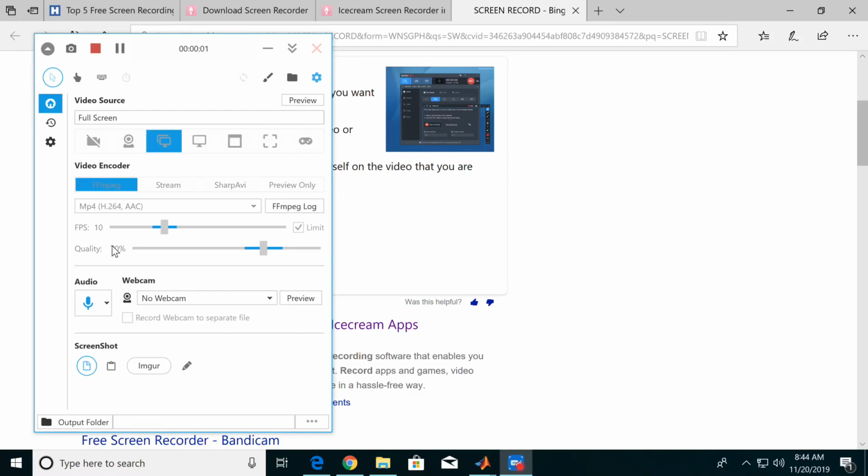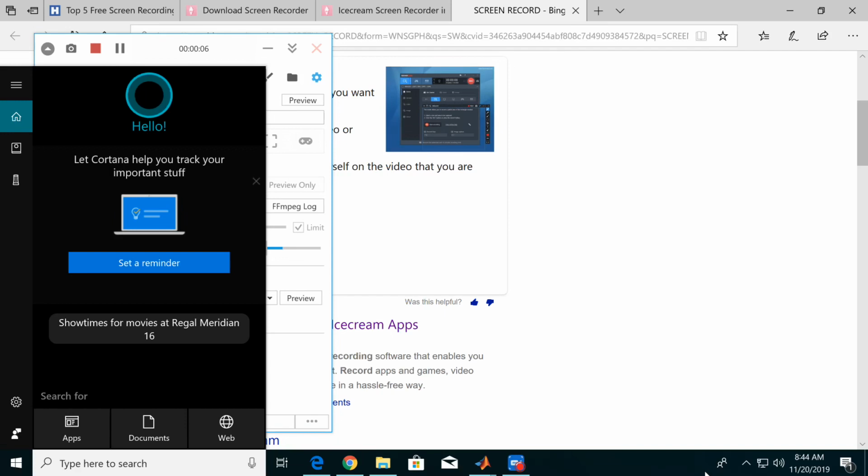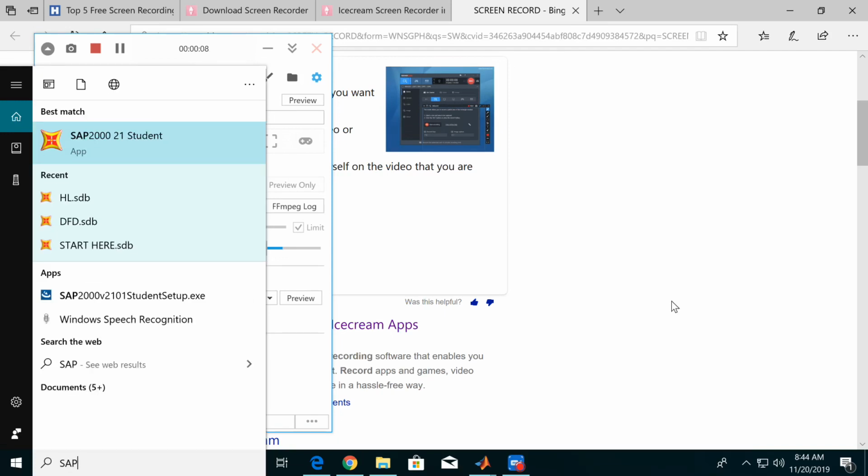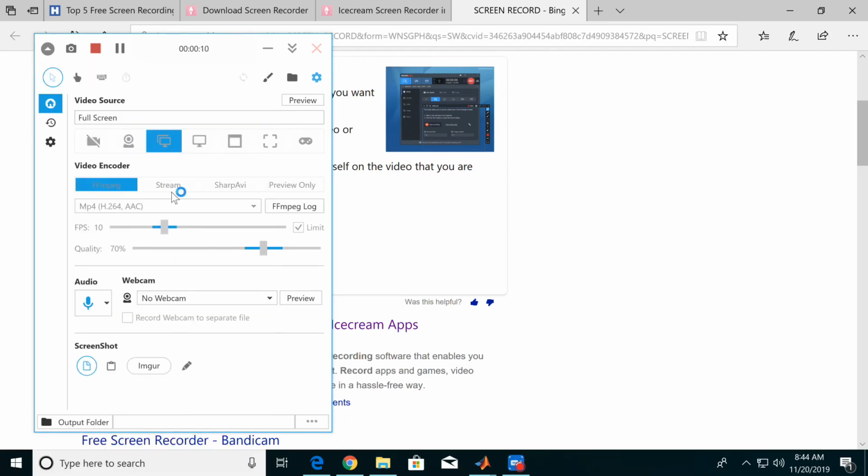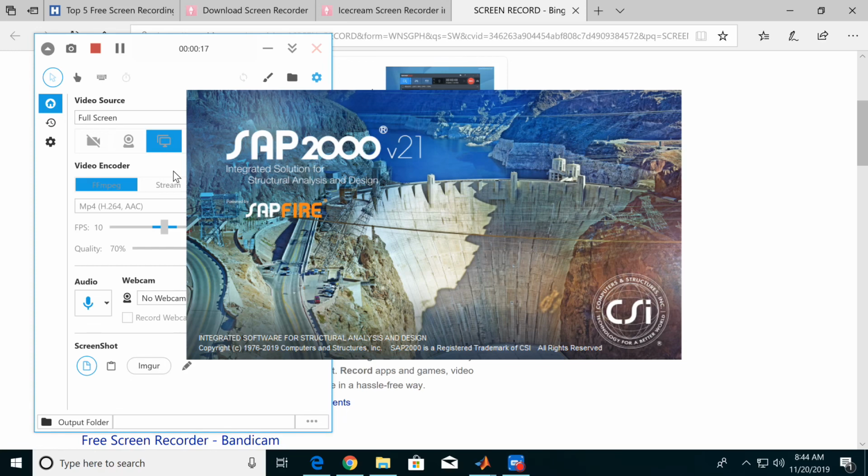Hey guys, so I just wanted to give you a quick tutorial on SAP. This is going to be specifically for your homework 7, and it's kind of piggybacking off of the screenshot tutorial that I posted a couple weeks ago, but we're just going to go a little bit more in depth, and I think it'll be a little easier to grasp what we're talking about if I just screen record what I'm doing on the computer.